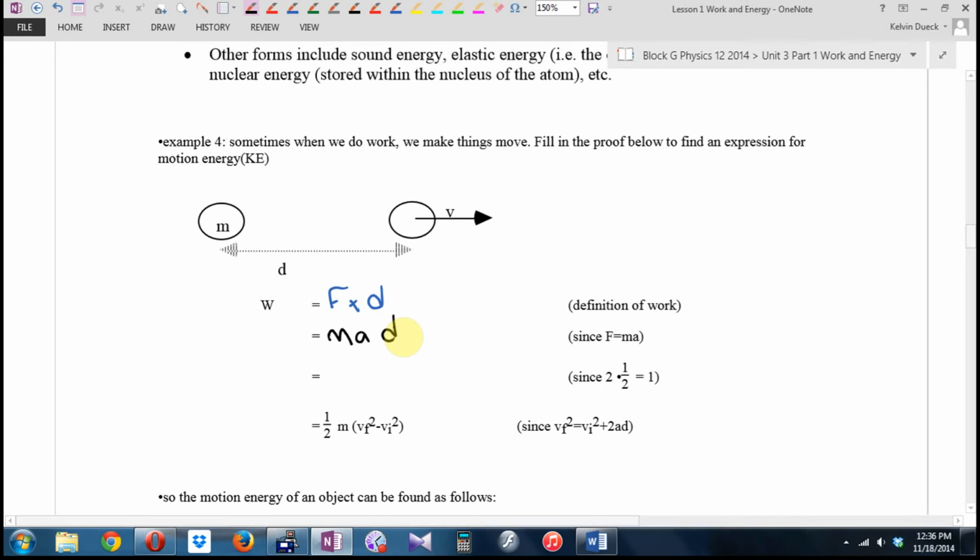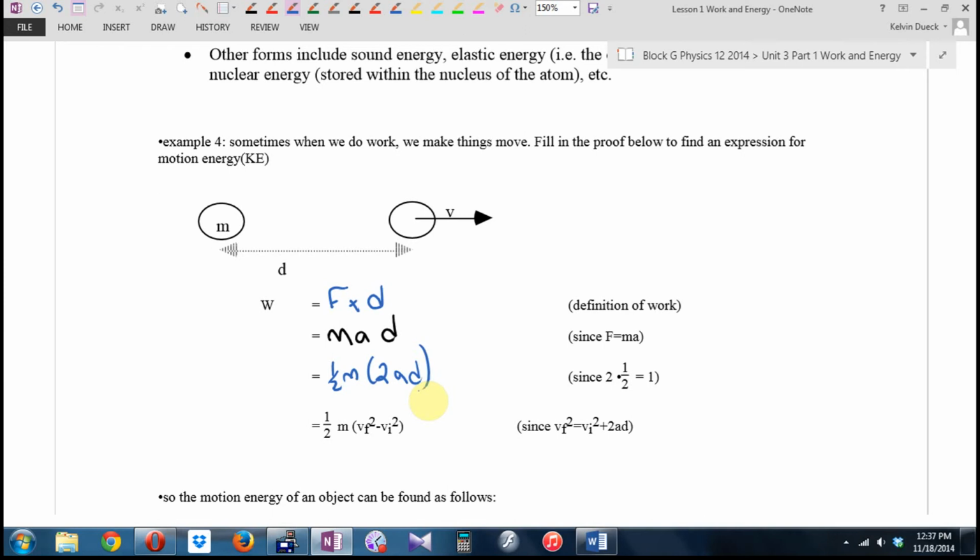And then I'm going to get a little bit clever here. I'm going to put, for reasons that will shortly become clear, 1/2 in front of the M, and then a 2 in front of the A. So I have a 1/2 M bracket 2AD. Have I changed this? No. If I times by 2 while at the same time timesing by 1/2, what have I really multiplied everything by? 1. So have I changed anything? No.